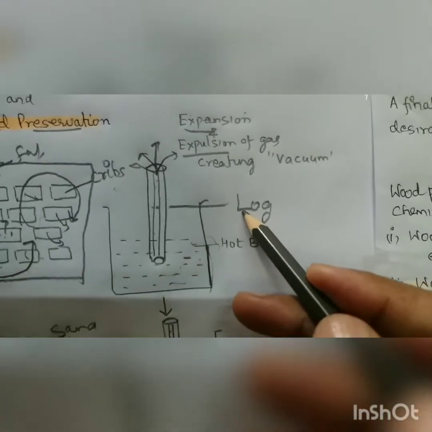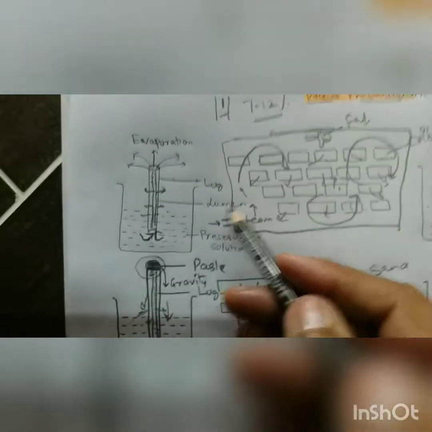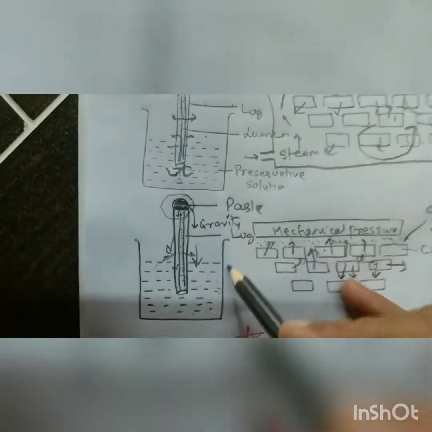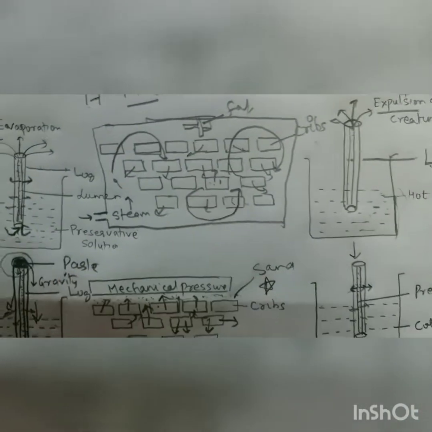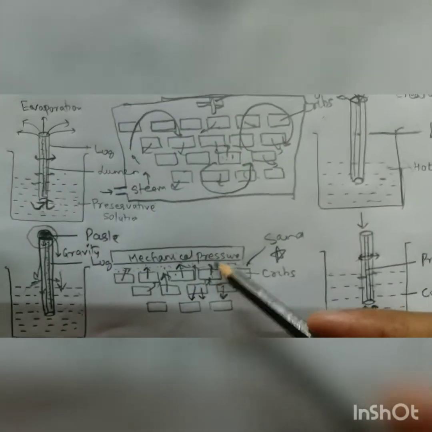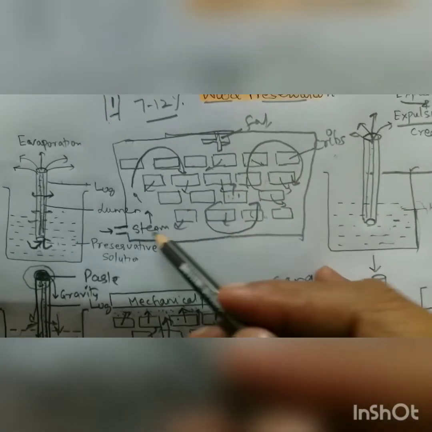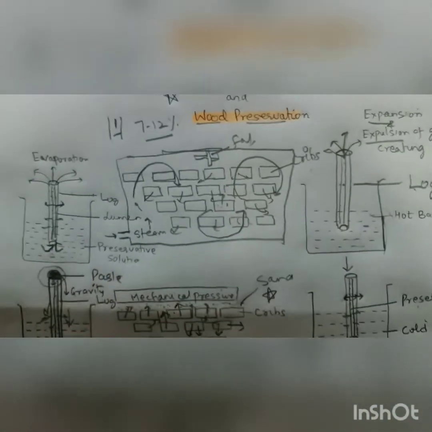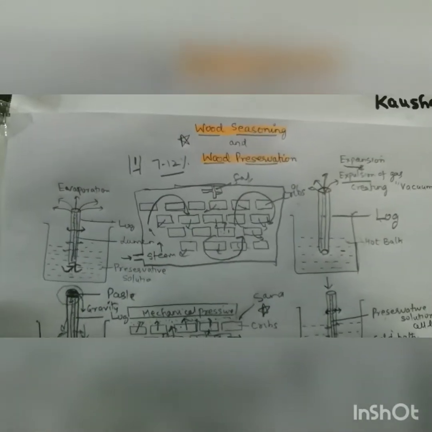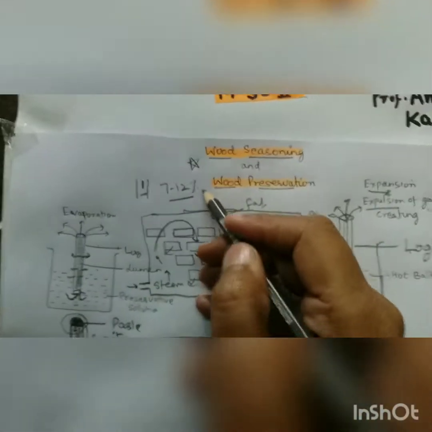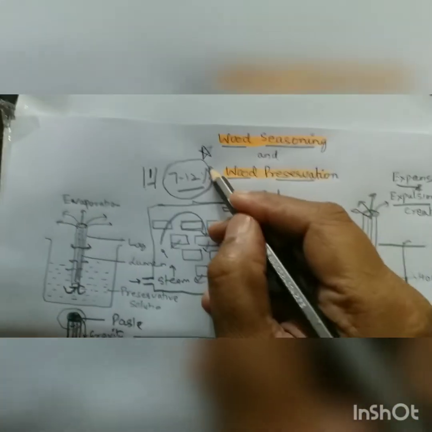So this finishes wood preservation. I will just revise it for you. These are the methods: the hot and cold method, the diffusion method, and gravity. These are basically the mechanical seasoning, air seasoning, and then in the mechanical chamber we put steam. It is the clean seasoning, and first is the dipping of logs in the water, and all the work is going on to bring the moisture to 7-12%.